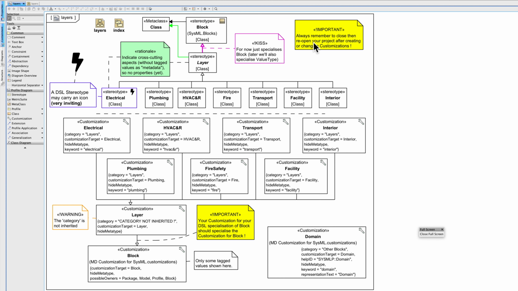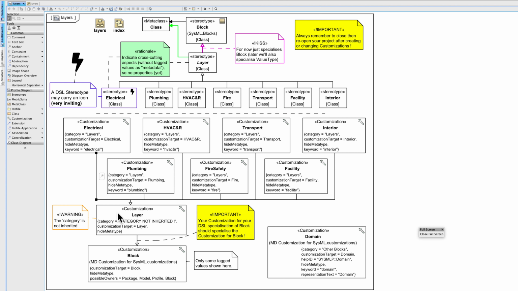Firstly, remember to always close and reopen your project after creating or changing customizations. I have here, just for consistency, a customization matching layer. And then I have matching the inheritance of the stereotypes above the corresponding customizations.